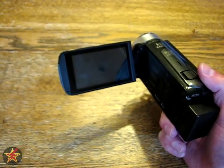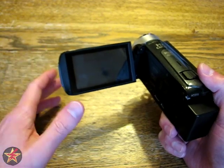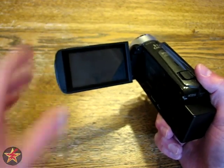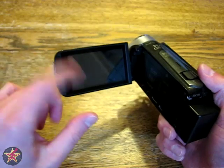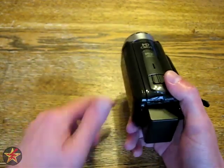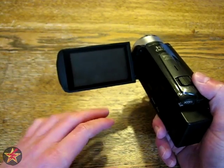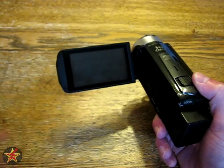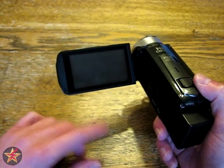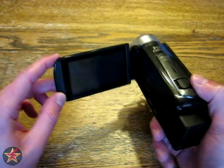The next question — I'm actually going to group two together. The first one is: can you film with the LCD panel closed? The answer is yes, you just have to go in and change the settings. The other related question is: can you have the LCD panel out and turned off while filming? As far as I've found, the answer is no. You can have the panel shut and record, but you cannot have the panel open and record without the screen being on. I'll show you how to lower LCD brightness to conserve power, and how to enable filming with the panel closed.